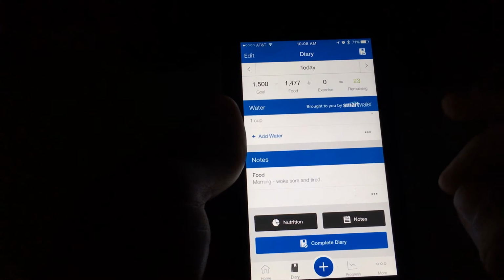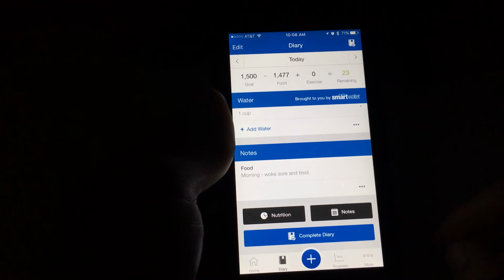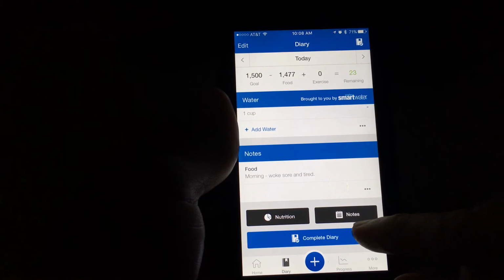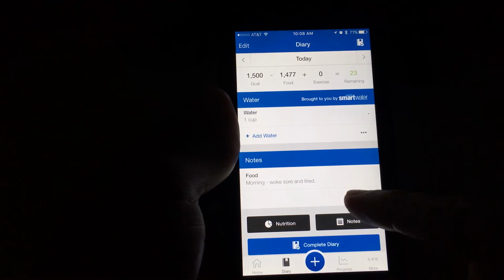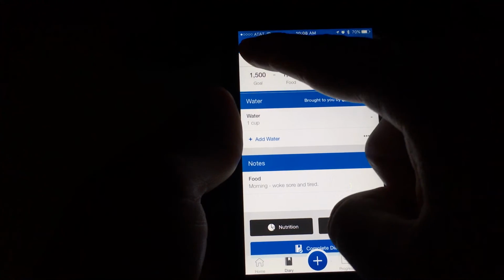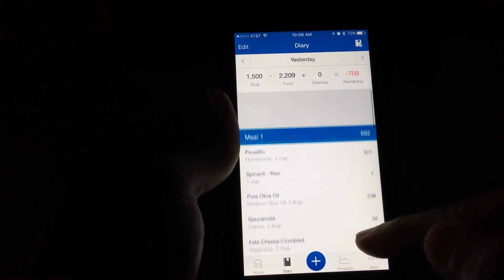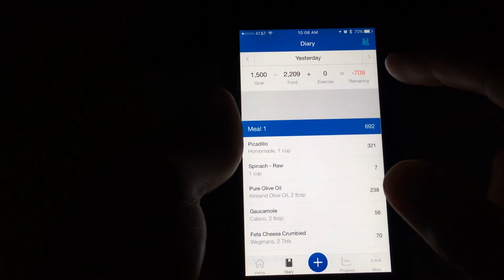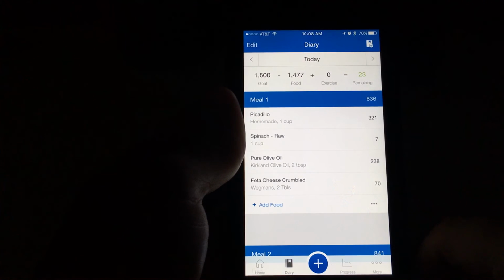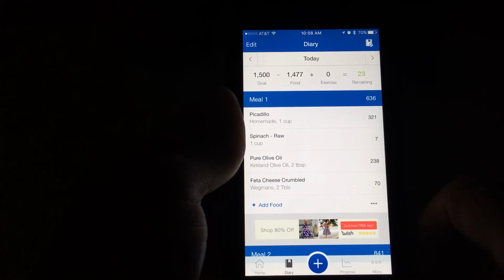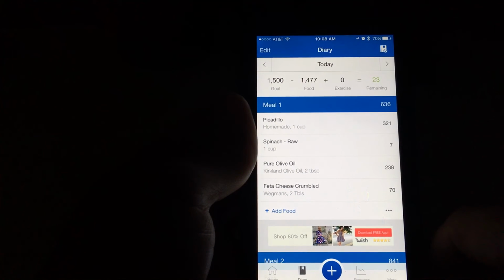If you're feeling particularly bad or particularly great, that's where I want you to focus your attention, and that's why I want to have these notes down here, because then you can say, okay, I woke up feeling sore and tired. Well, what did I do yesterday? What did I eat? How much exercise did I do? And these are things that you just need to know and are going to become intrinsic to your second nature, and you're going to start to realize them on your own without having to actively write it down.